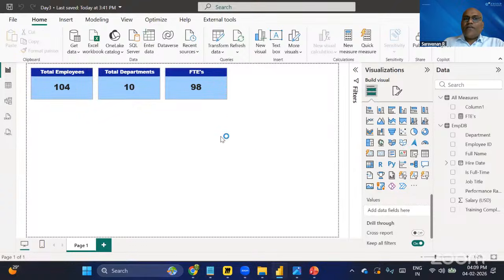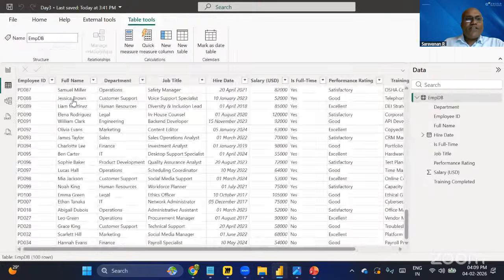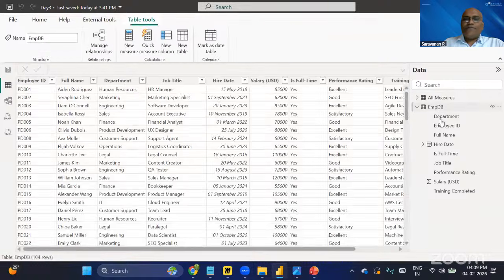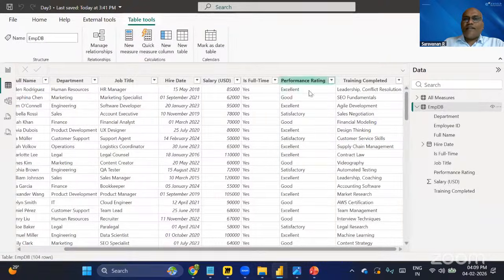Now the next is, if you go to data table view, I'll select employee DB. Here I have got performance rating, right? Performance rating we have excellent, good, satisfactory. Now consider I want to give some grading based on performance rating.